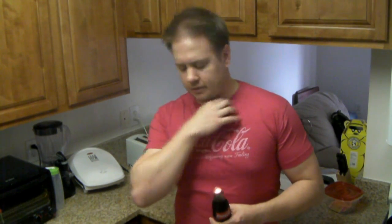It had a different formula, and honestly, I'm sure I had some when I was a kid, but I don't really remember what it tasted like or whether it tasted any different from Old Coke. I could probably ask my parents about that, because they remember it better than I do. But according to the taste test, where they put New Coke versus Old Coke versus Pepsi to the test, it was something like over half of the people in the taste test that they did preferred New Coke.